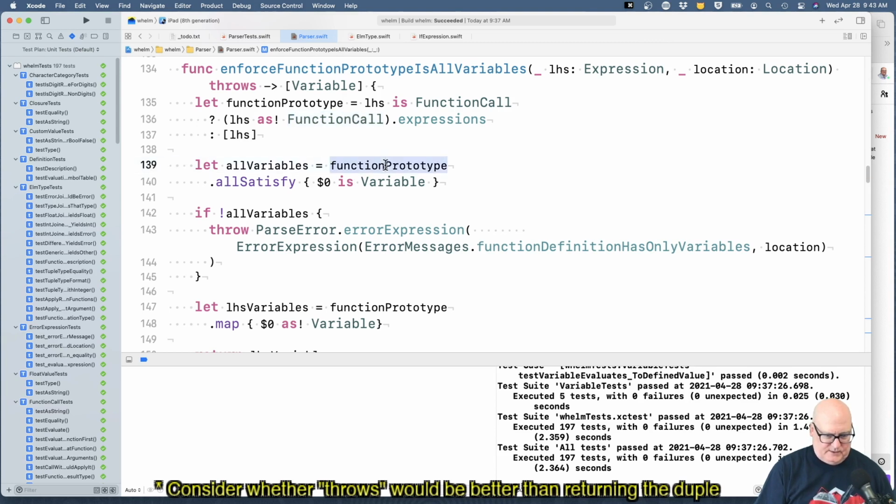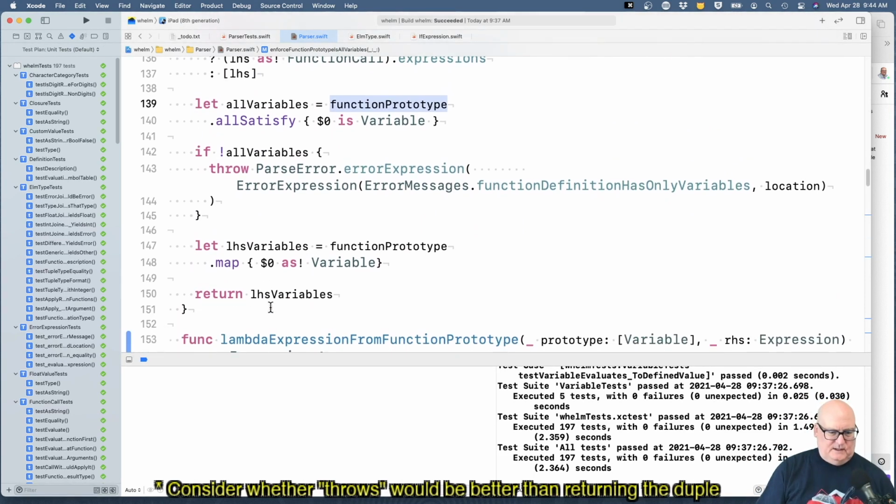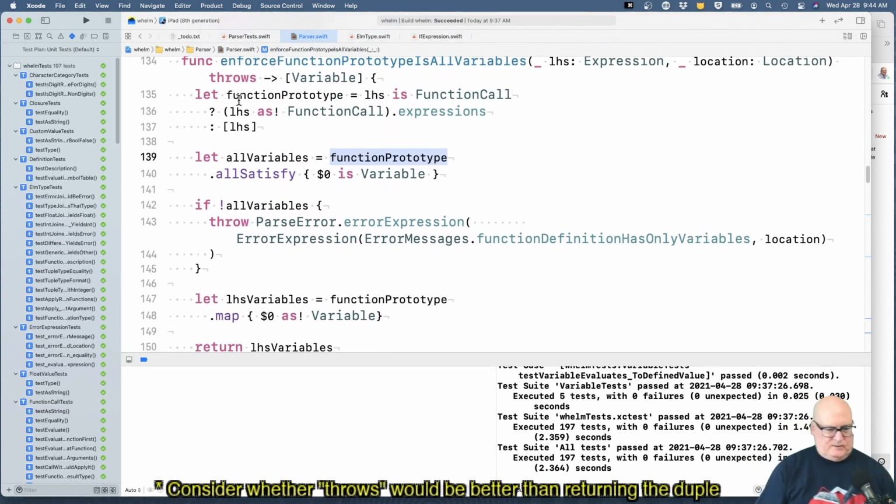I almost could. Function prototype is a list. What's the one? If I do a filter, can I get it? That's what I'm thinking, left-hand side variables. Let me try a different way then.